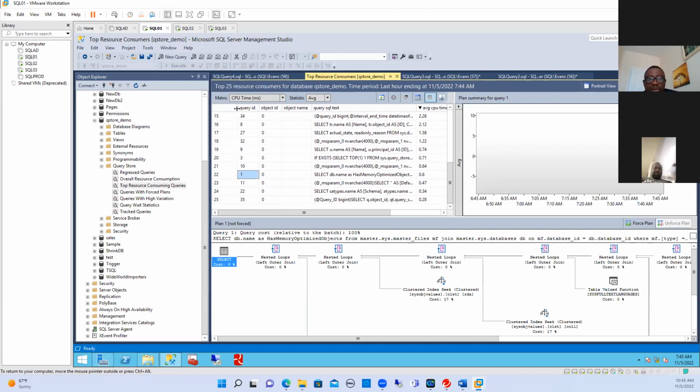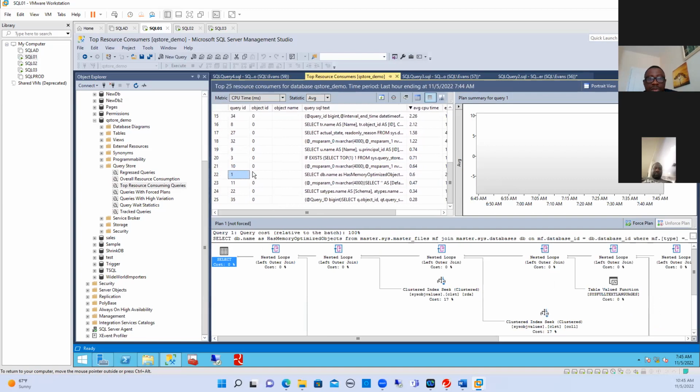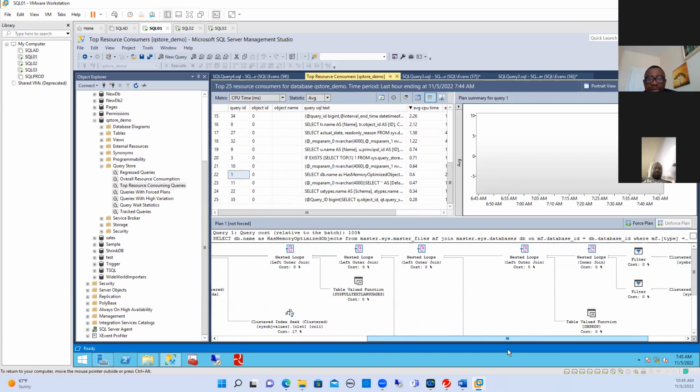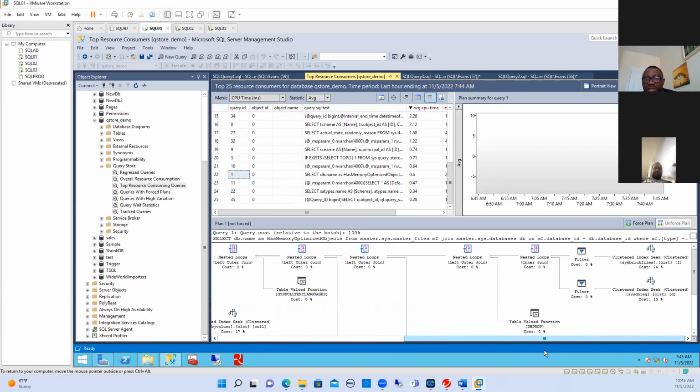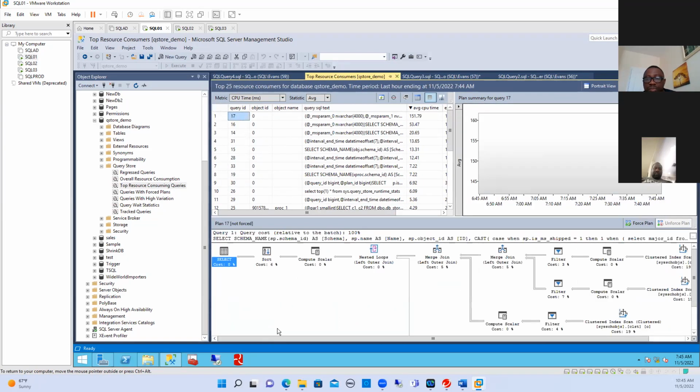This is good, though. But we're working on 17. Let me go back to 17. So this one, we can see what query 1 is doing. Okay, query 1 is actually clustered there, but we're on 17. I'm back to 17. Now the database that we're working with, you just created it. Yes, we just created it.